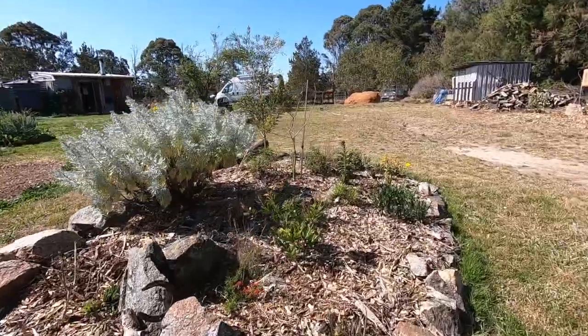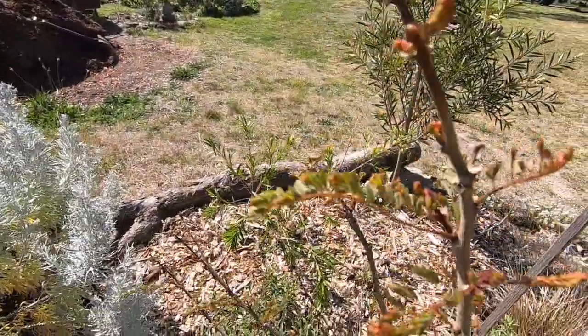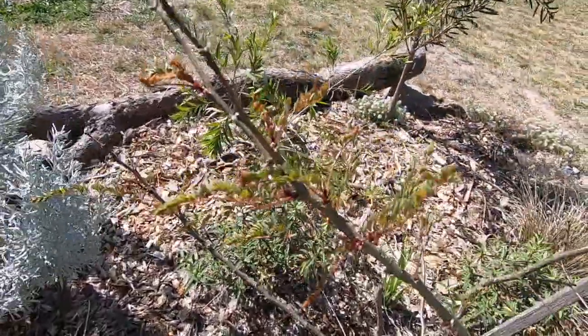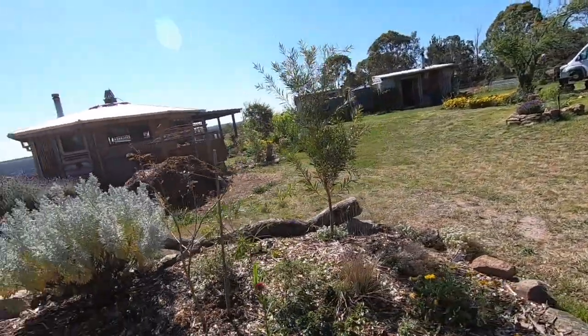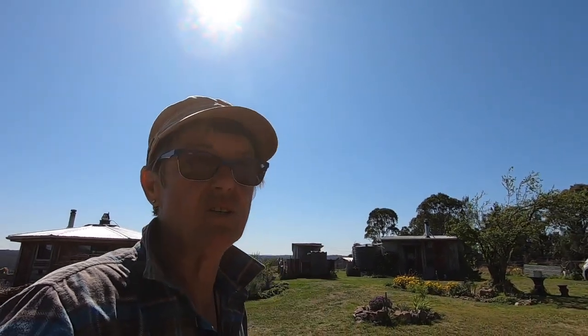This little rough garden's doing okay. I didn't cover this tree, even though I was told by neighbours, oh, you better cover it, it'll die in the frost. Well, it didn't. It's fine. I'm more of the opinion that, grow if you're going to grow. If this climate, this position suits you, well, you'll grow. If it doesn't suit you, well, I'll put you somewhere else.